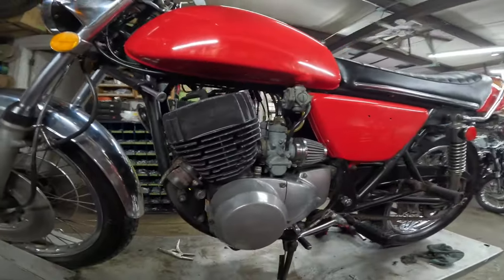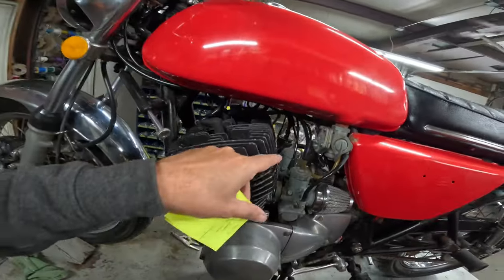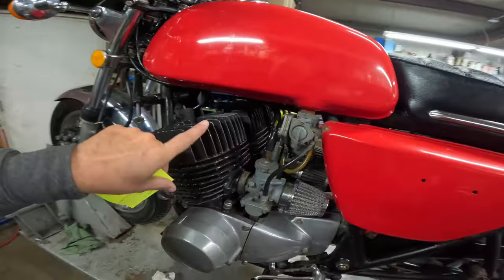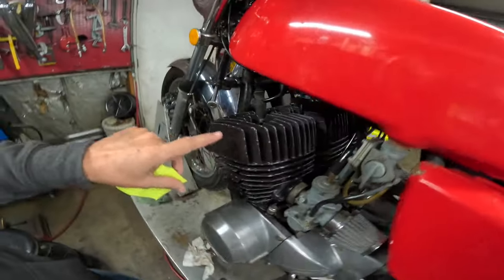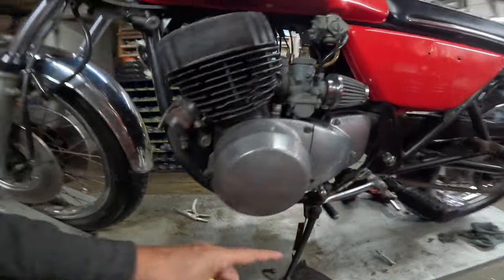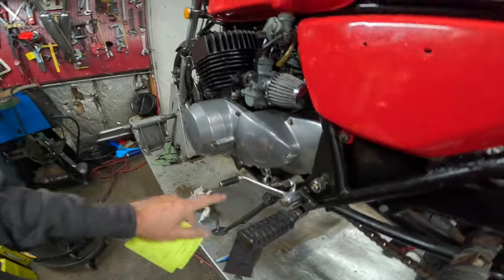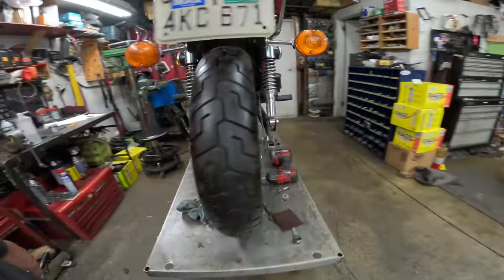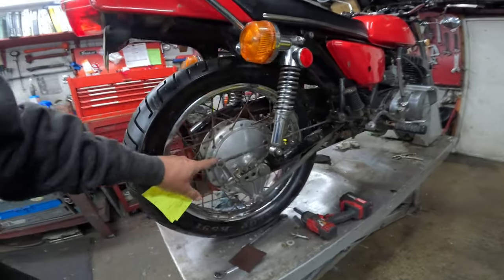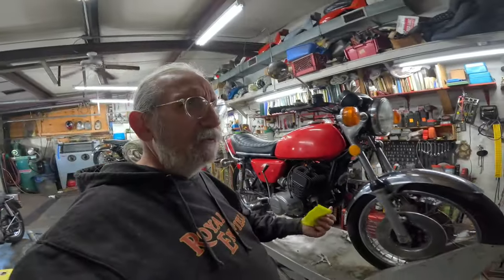For those of you that have never seen one of these or haven't had a good look at it, let's just kind of look her over. Beautiful triple carbs there, these air-cooled — no cams in something like this. Three expansion chambers; like I said, they're in the other room being painted. Shifter right there — these were known for blowing up second gear. Check out that rear end, mechanical brake on the back.